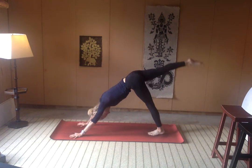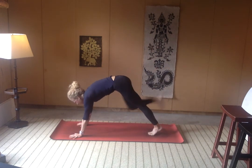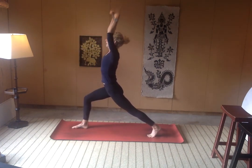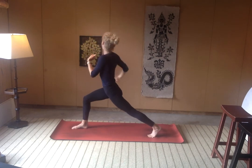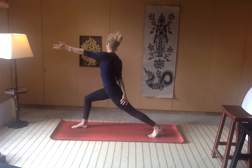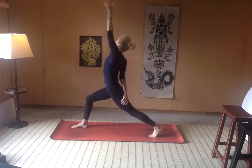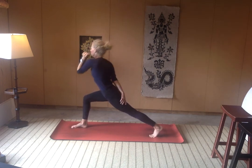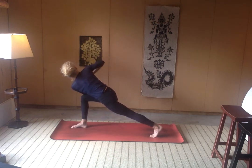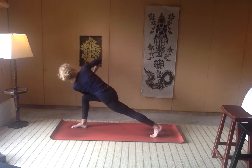Right leg is going to lift. Draw that right knee in towards the chest, come on up — crescent lunge, inhale. Adding on — right hand reaches back, left arm reaches forward. Come into a little reverse warrior as you grab the outside of that left thigh, reach long and up through that left arm. Exhale — left elbow connects outside of right thigh, palms come to namaste, and spin those left ribs under.